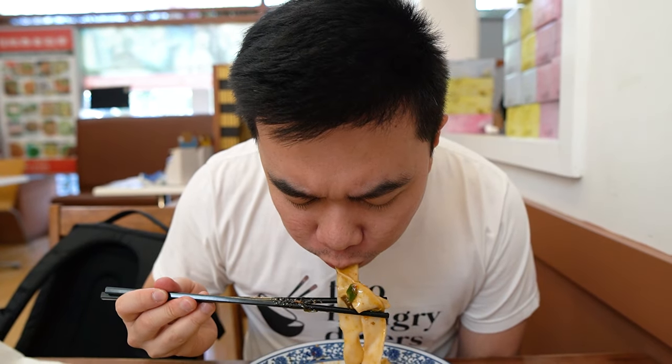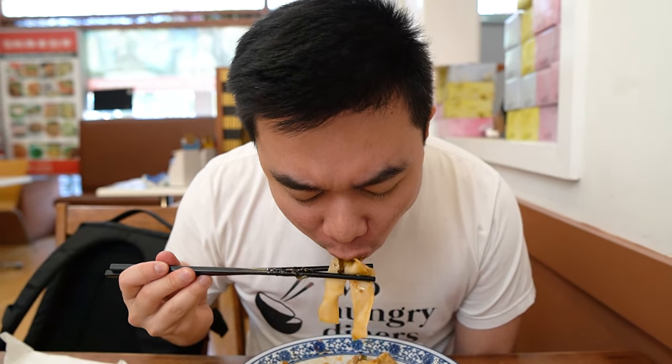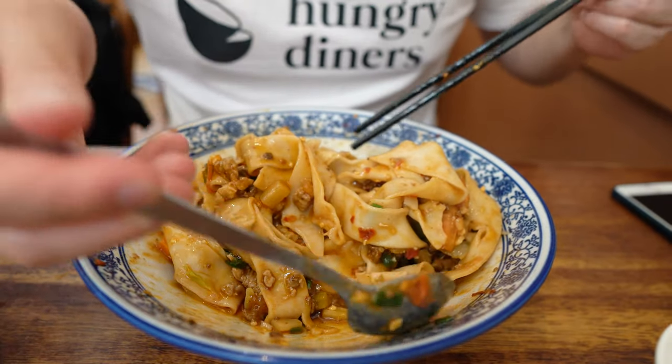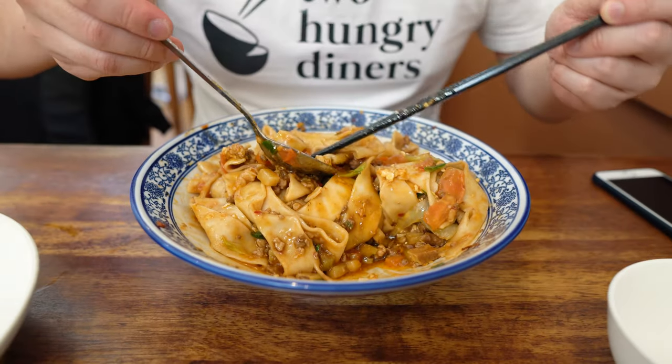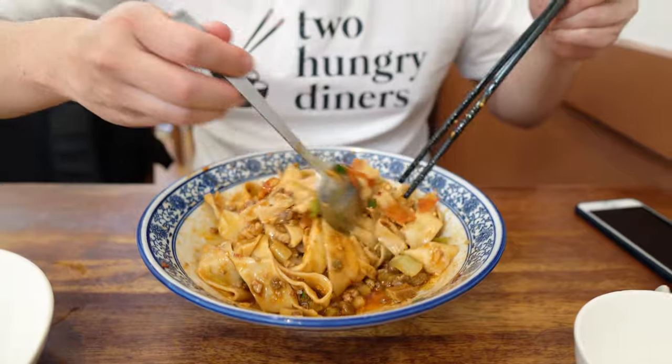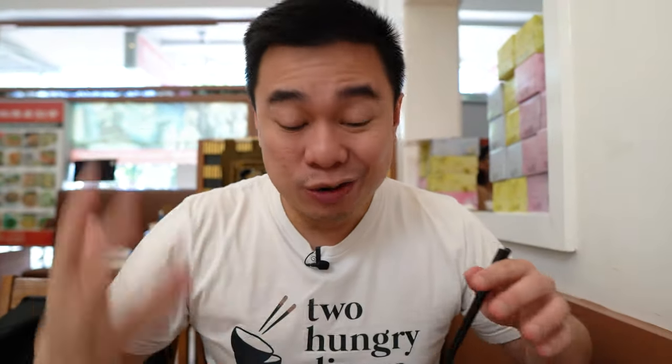It's quite salty, so you're gonna mix it really well with the noodles. The more you mix it, the tastier it becomes, because like all the sauces, now all the noodles have been covered with the sauces. Wow, you can taste every single thing in here, like the meat and the veggies as well. I think it's very healthy because you've got everything, but suddenly the portion is quite huge. Really like it, guys. Let me grab another bite.